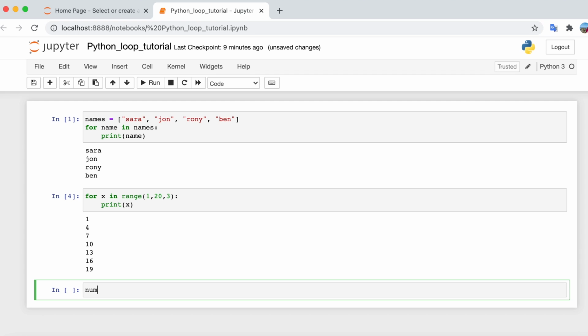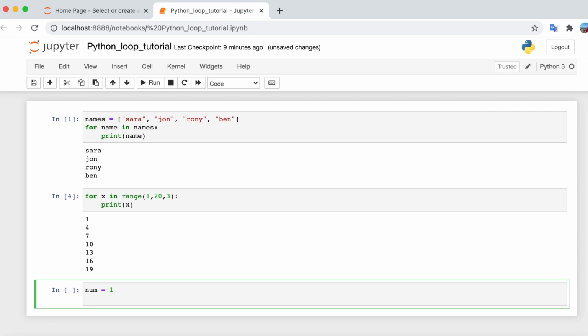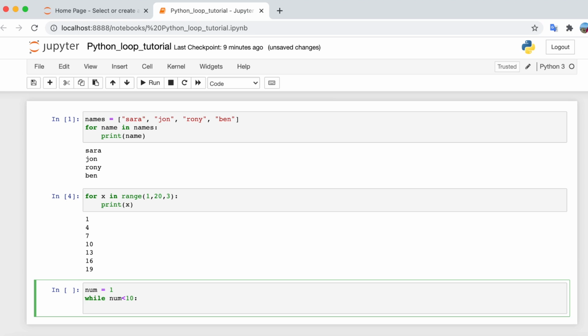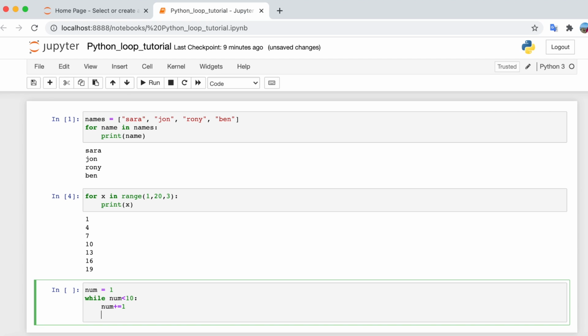Maybe number equal to 1, while number is greater than 10, colon, number plus equal to 1.